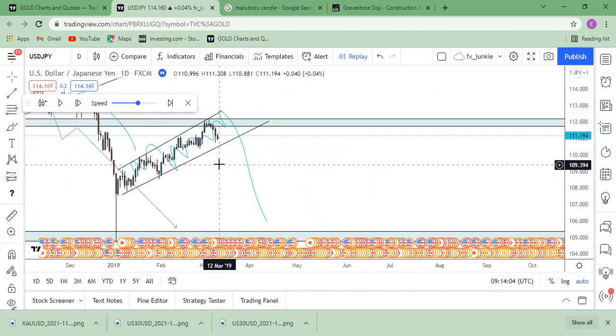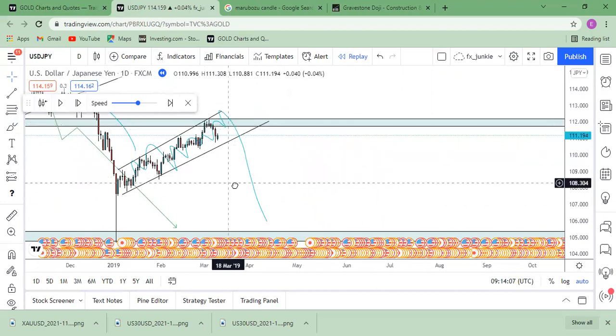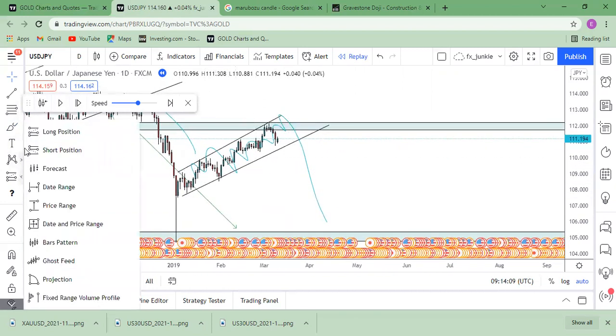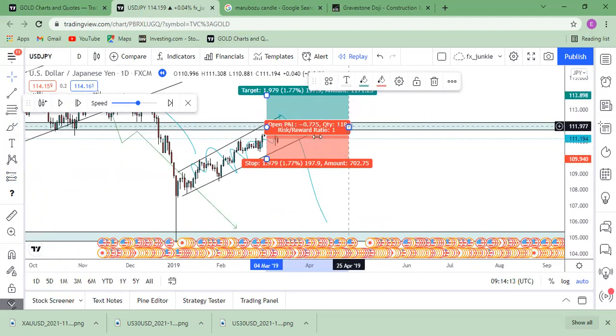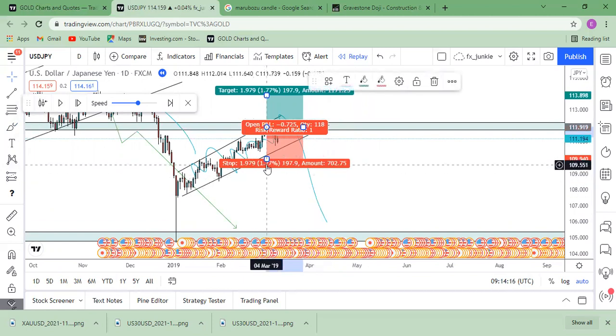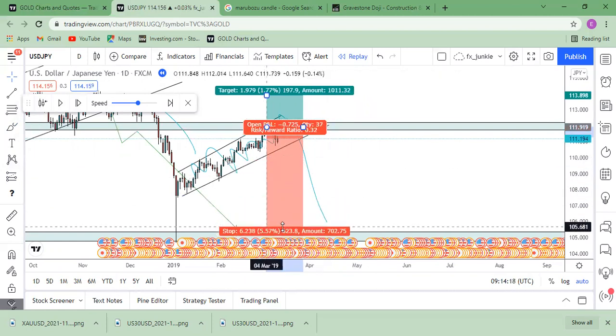Boom. So I would have gotten in down here because it's another bearish setup. Candlestick pattern, the high wave. It's a form of exhaustion. The bulls lost momentum, so the bears are taking over.